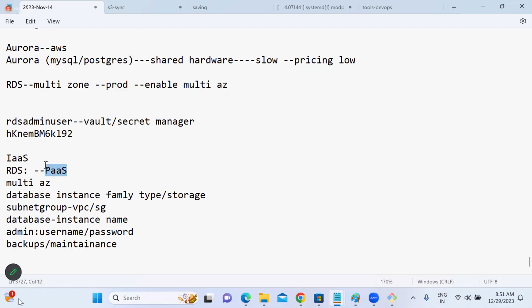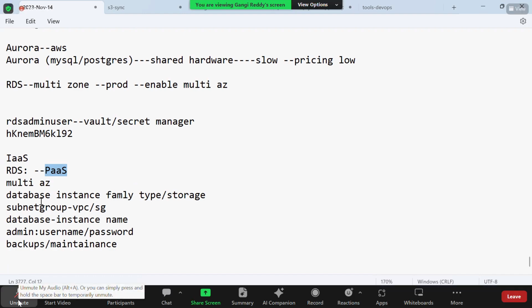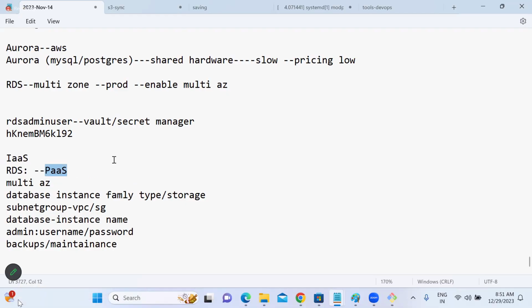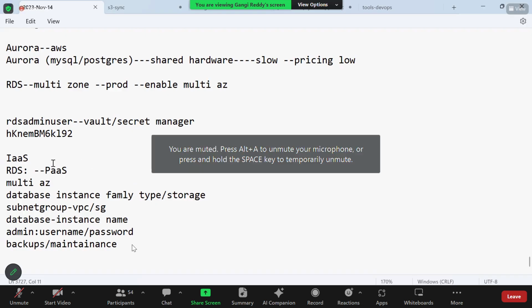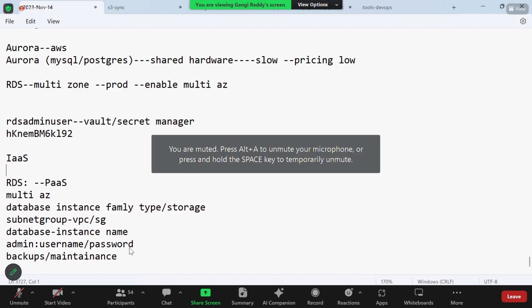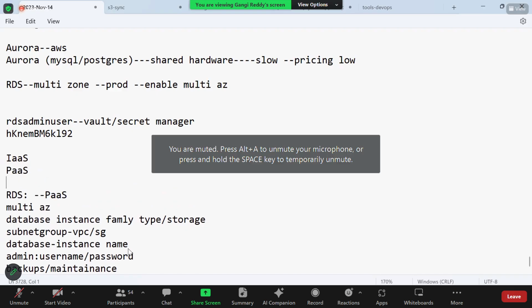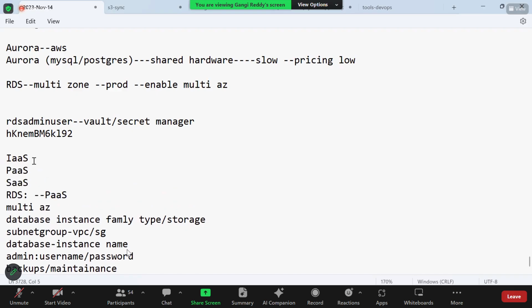You don't have much control on this. OS and all you are not aware of. SaaS, not at all, like IAM is a SaaS, right? So RDS you can consider as a PaaS. You don't know the OS, and you cannot log in inside with SSH. You cannot do that, but you will be able to connect. So RDS will be categorized as a PaaS service, platform as a service. Now you know 3 keywords: IaaS, PaaS, and one more is SaaS also.